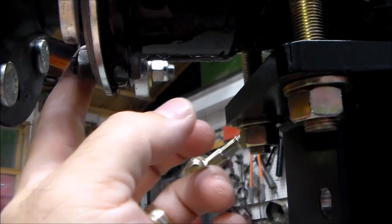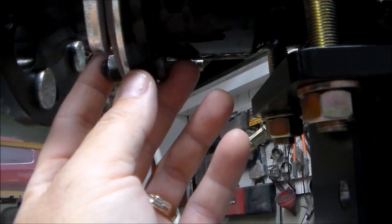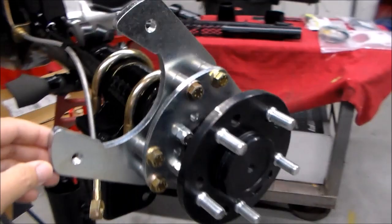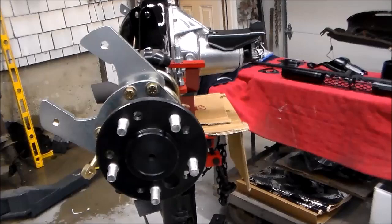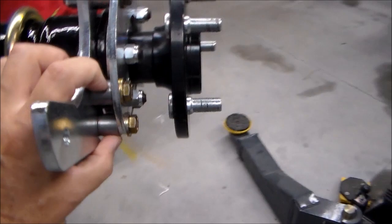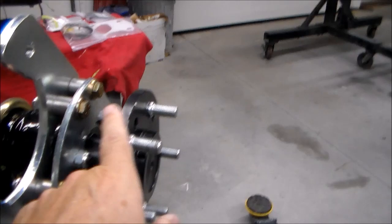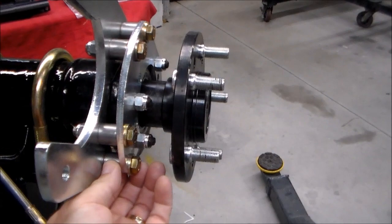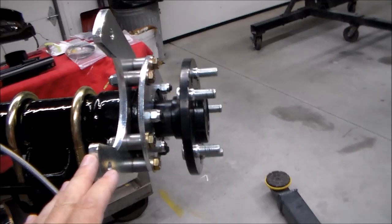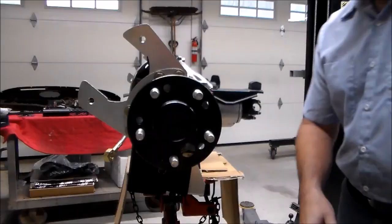That third bolt is your original bolt that you took out when you pulled your axles. So when they first give this to you, you think there aren't enough bolts — but that's what they do. So: four bolts from your original, four bolts from your kit, one bolt from your original. Once you get that bolted on, you've got your bracket that holds your caliper. It goes towards the back, so the caliper itself is probably around the 10 o'clock position. You've got your bolts and a set of four spacers. Put your bolts through — they'll go through with the axle, you may have to tap it a little bit, but it will skin by. Throw your bolts through, get your spacers on, put your nuts and washers on, and then you'll be able to put your rotor on and your caliper on and you should have the proper clearance.